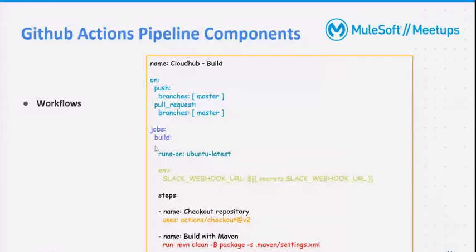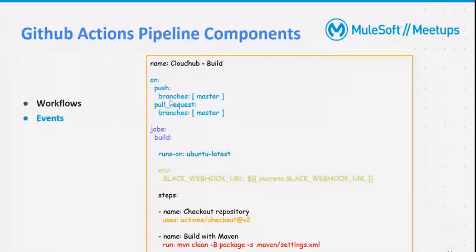Then in your job there will be steps, multiple steps. Here I'm using checkout. There is a pre-built checkout action available, so I take it from the marketplace and just add it to my workflow. Then, for the last step, this action is not available, so I've written my own. You can see here, build with Maven. I wrote my Maven script over here. This Maven command will clean the previous build and then build fresh. So this last one is the customized one, and I can write my own over here. Now this is the complete workflow.